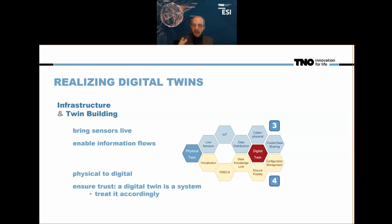So this is the area where you say, okay, some of these parts you will need, and some others you might need. And remember when I said that this is about consultancy, that this is about understanding of needs, given a purpose, and mapping them towards technical options. This is where the consultancy comes in, to make that mapping. So in that sense, when I say here, these are 5 major items in the area of infrastructure and data transport, then my statement is they have to be considered if they are needed. And the answer can easily be no. And if the answer is yes, well, then let's look into it.